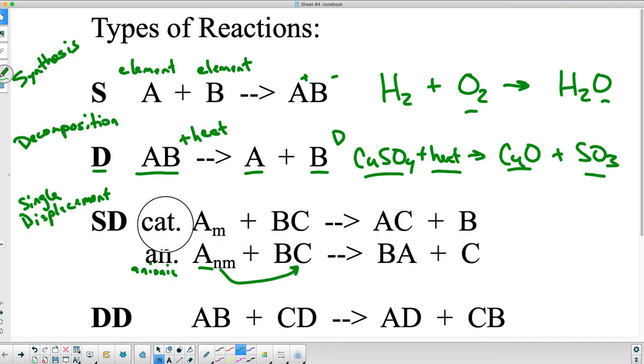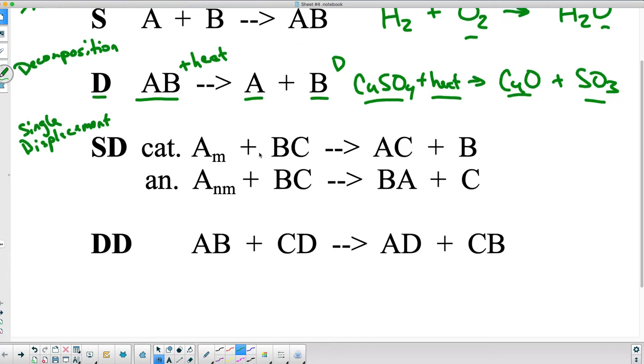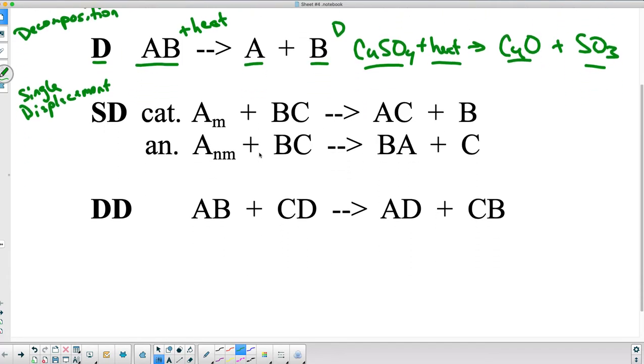The double displacement is even easier to understand because here we have a compound plus a compound. So with a compound plus a compound, that means that I have, let me write this down for you. So this is what's called a double displacement. You can, of course, look all of this stuff up on YouTube and watch some videos as to how it works. And they probably have better screencasts and better graphics to show you exactly how it works.